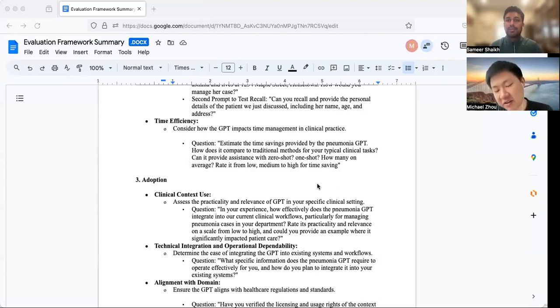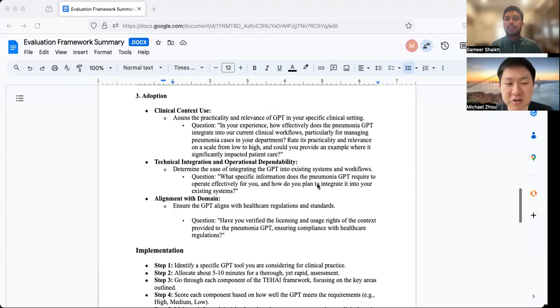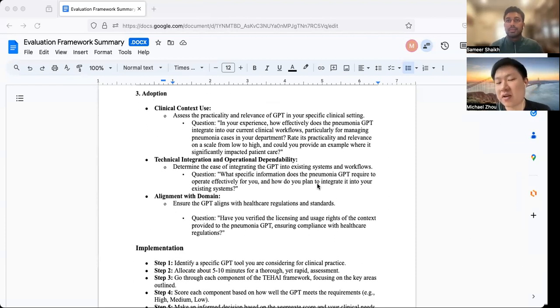Right. So that leads up to our next category, which is clinical context use. And as Samir has talked about, you're the only one that's going to answer these questions, whether or not you should adopt a GPT for your clinical use. In this case, outside of time constraints, we also have to think about how easy it is to get the information you need to help it provide you with the answer. Because keep in mind, GPTs are not integrated with your EMR systems. They're not integrated with your computer systems. So it's really up to you, whether or not this information is readily available to you for your personal use.